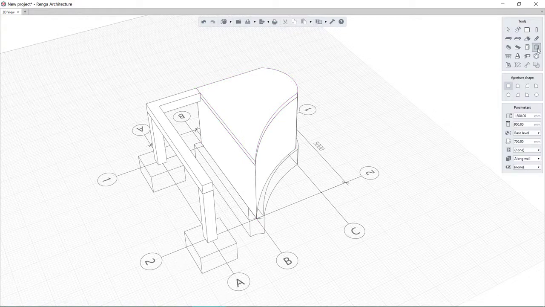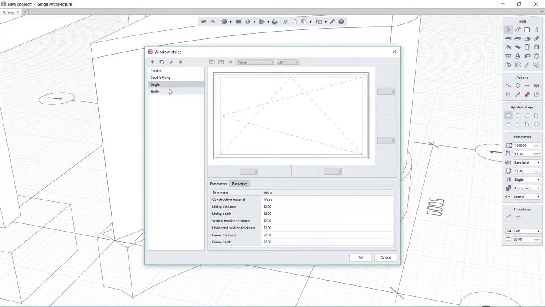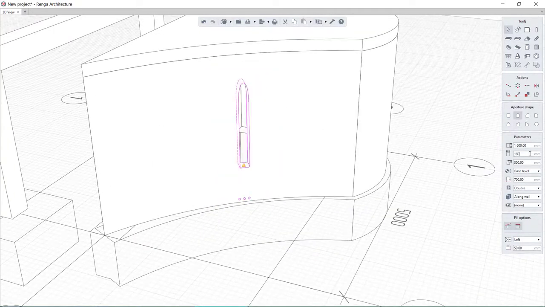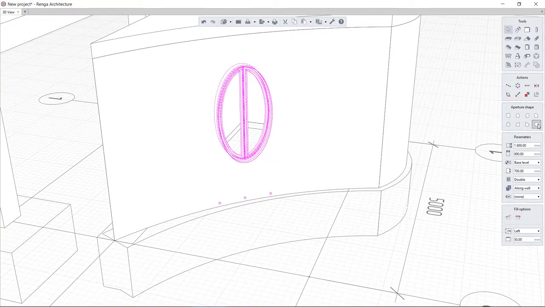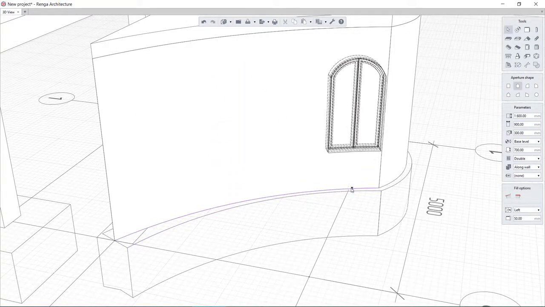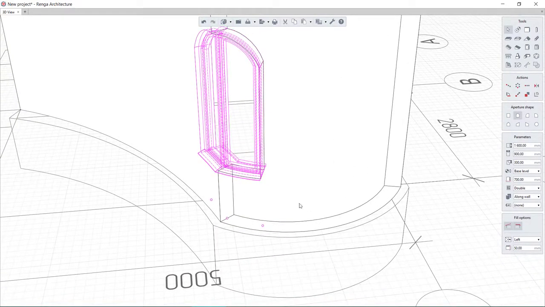The main parameter of the window is its style. The window style allows defining the appearance of the window's filling and its proportions, and may be applied to a window of any shape or size. Also, there is a lot of variance of shape. And a window can have the form which the walls have. The user can also specify the presence of a window sill and outward sill, window orientation and depth.